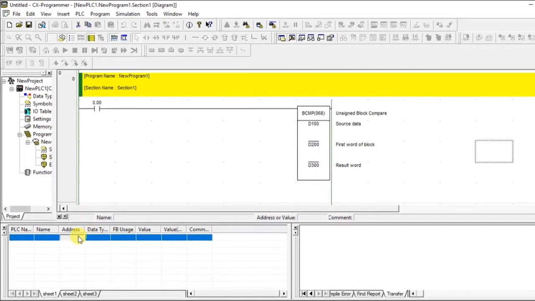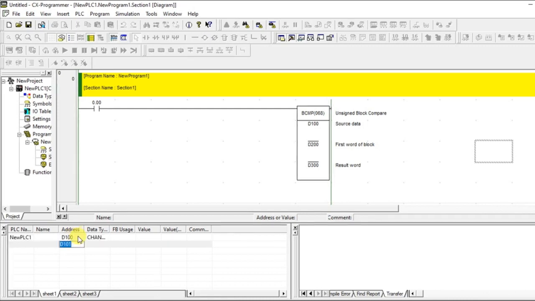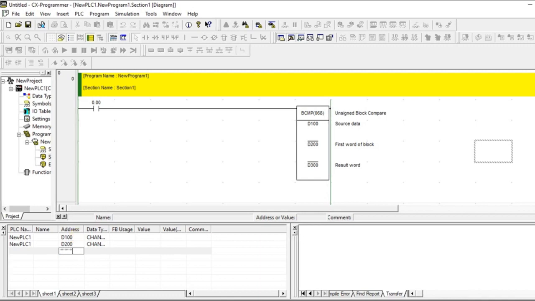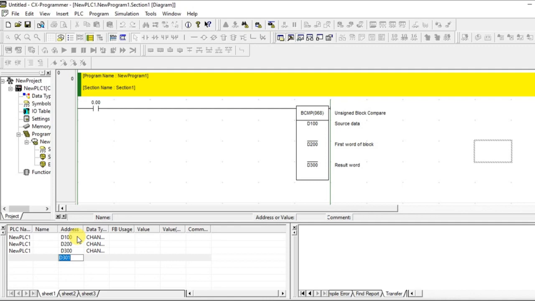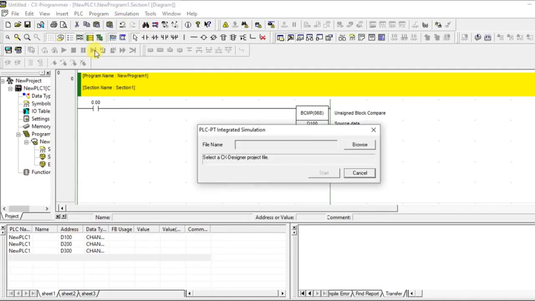So I'm going to add this address D100. This is D200. This is D300. Okay. So now let's go for the simulation.